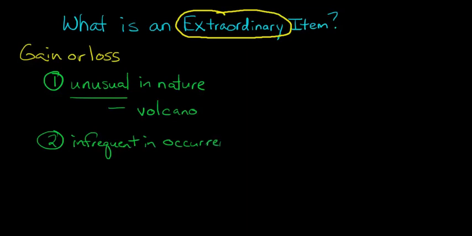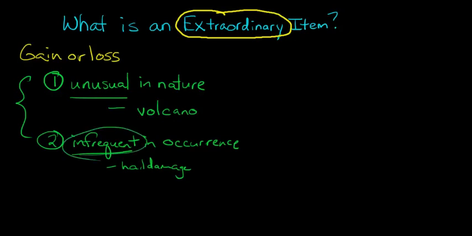So you might say, well, we have this terrible storm with this hail damage. So let's say you had some just awful hail damage. But now we have to ask, how frequent is that hail damage? Has this happened 3 years ago? If a similar storm happened 3 years ago, or it happens every 10 years, well, then maybe that's not so infrequent. Maybe that's not infrequent at all. So then that's not extraordinary. We can't say that's an extraordinary item.